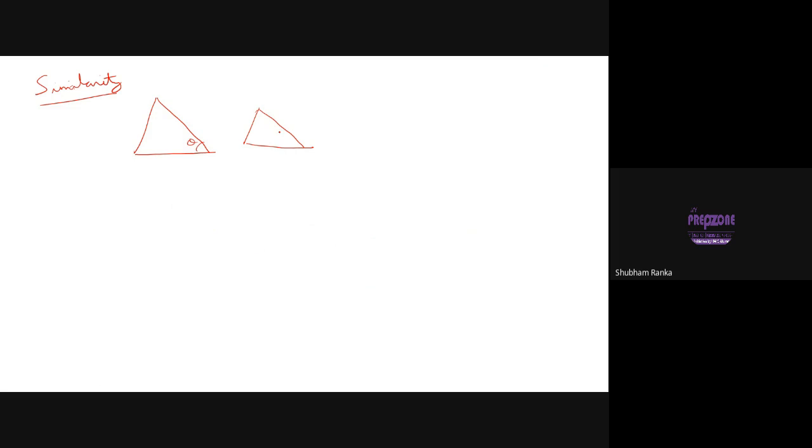So if any two angles are similar, so if this is theta, this is alpha, this is alpha, those triangles are said to be similar by the double A rule. And the naming is important because that will dictate how you put that equation for the sides. So in this case, for example, ABC is similar to what triangle? A we cannot comment on because we don't know what angle A is equal to here. B we know alpha is same as alpha, so in place of B we'll write R. The B was in the middle, R will be in the middle. C is theta, which is P, so in place of C there will be P and the remaining one would be Q. So these two will be similar.